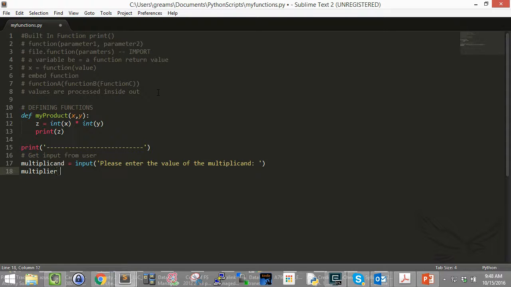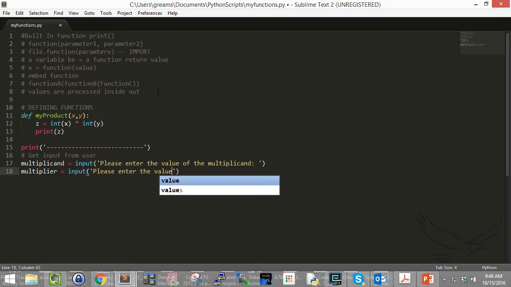So input, please enter the value of the multiplier. Perfect. So now I'm receiving input from the user for both the multiplicand and the multiplier.